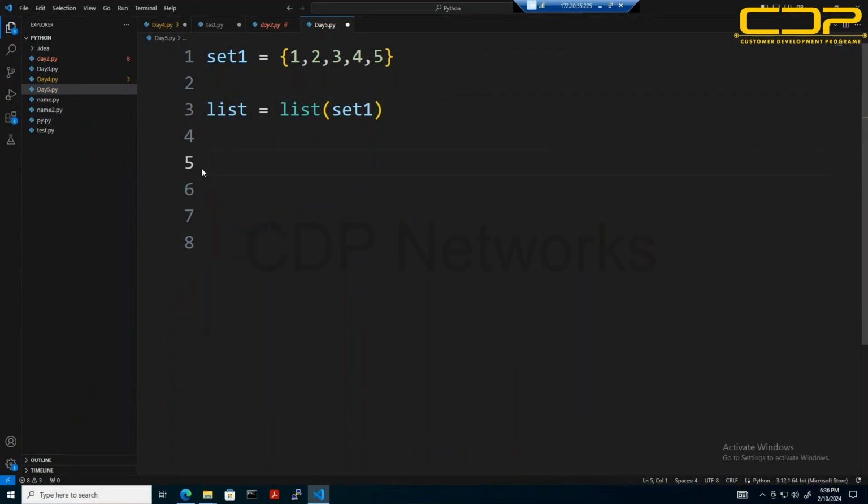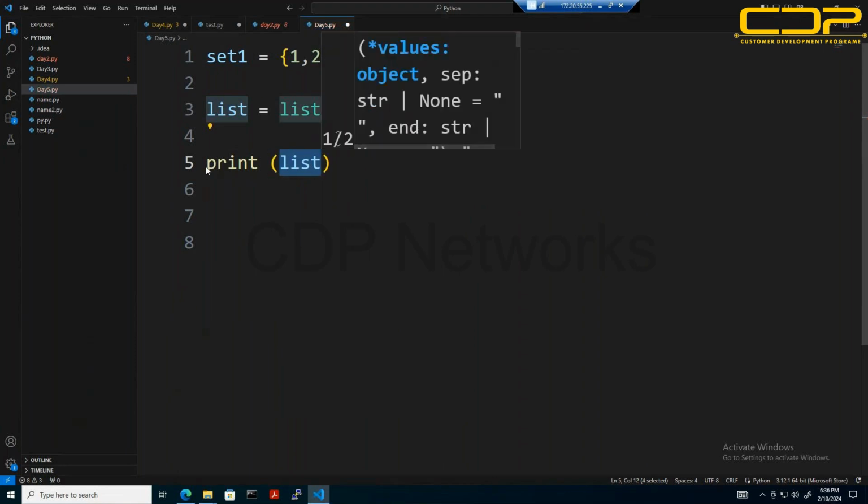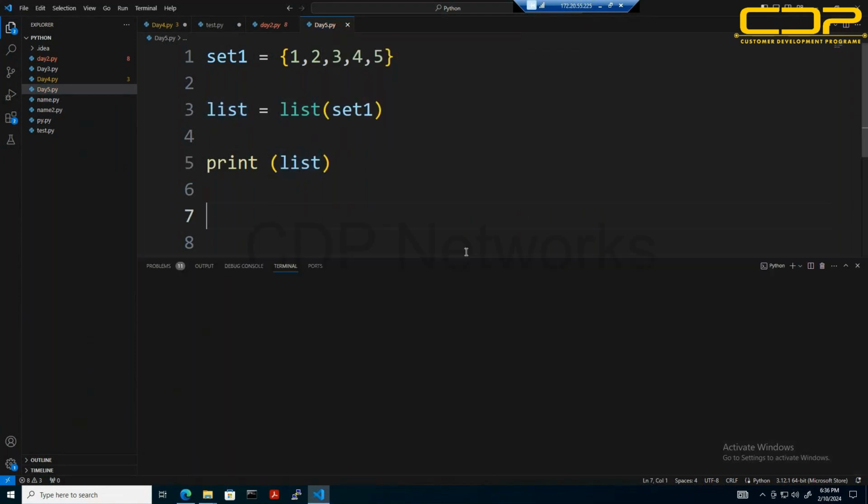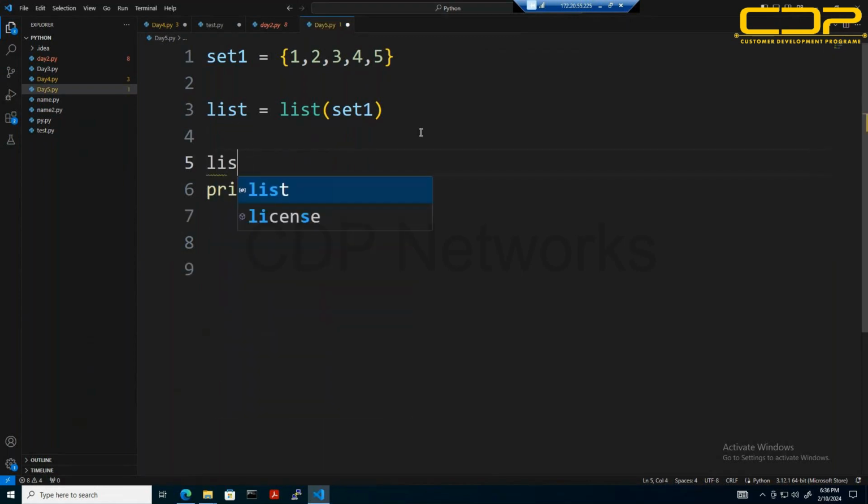And now if I print list, it will print. See, now it's in square brackets. So by this way, after that we can use the command list dot add. Then if you want to add something, any of the thing we can add. So by this way it will work.